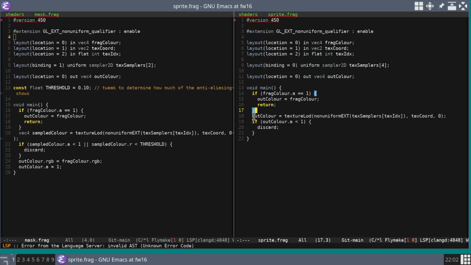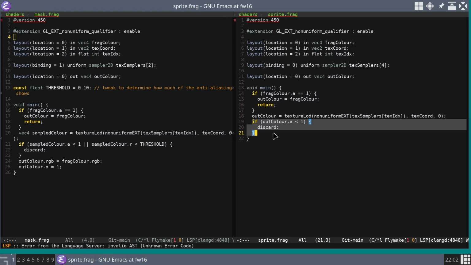Then the simple sprite version does our sampling, and this is how I'm doing what I've been calling windowed transparency. I'm not doing any alpha blending to draw a thing over another thing so you can see the second thing through it, mostly because I don't think our sprite style is going to need that. But we do need to be able to have transparent bits so that not everything has to be a square. And this is how we're doing it.